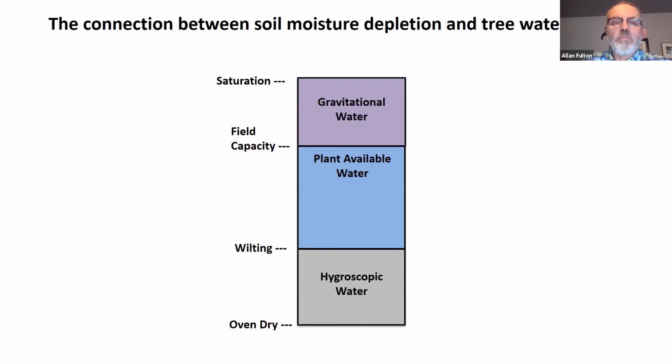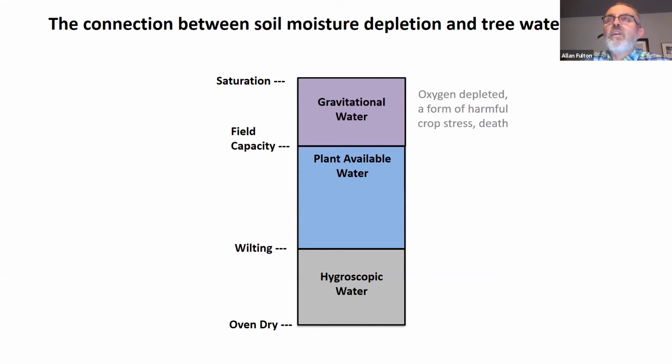We move down the continuum, and at the other extreme of the total plant available water is a very dry soil moisture condition, where the soils, if we handle them, will not form firm balls. They will not leave moisture films on our hands. They certainly won't ribbon in the case of clays and silt soils. And at that end of the spectrum, we are approaching a level that we'd associate with wilting conditions for plants. Beyond those levels, we would have water in the soil that's really not available to the tree, called hygroscopic water, and the only way it can really be removed is by adding heat, like oven drying in a lab situation.